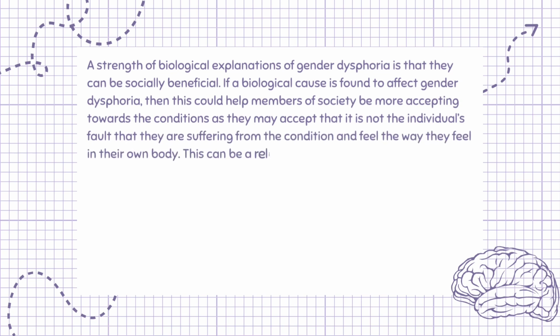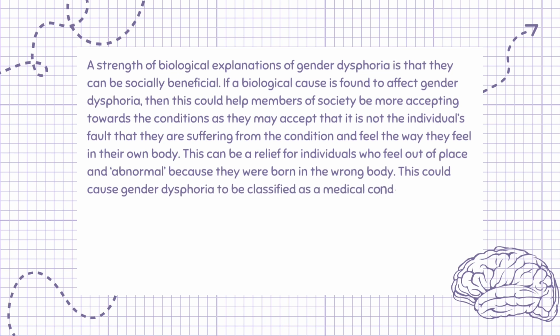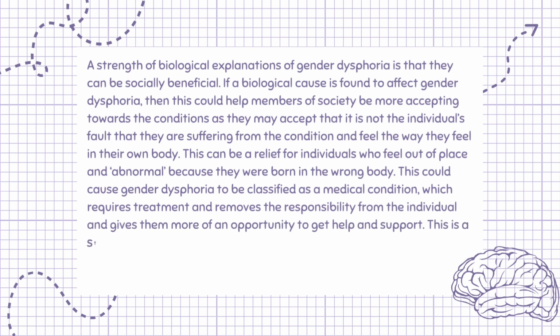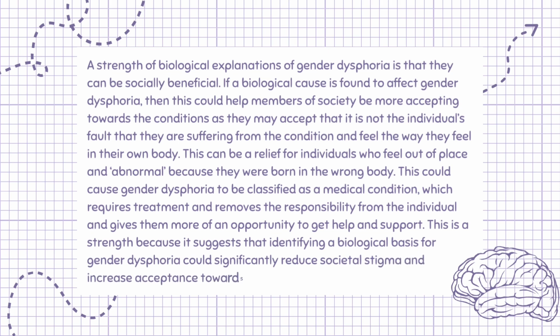This can be a relief for individuals who feel out of place and abnormal because they were born in the wrong body. This could cause gender dysphoria to be classified as a medical condition, which requires treatment and removes the responsibility from the individual and gives them more of an opportunity to get help and support. This is a strength because it suggests that identifying a biological basis for gender dysphoria could significantly reduce societal stigma and increase acceptance towards individuals experiencing this condition.